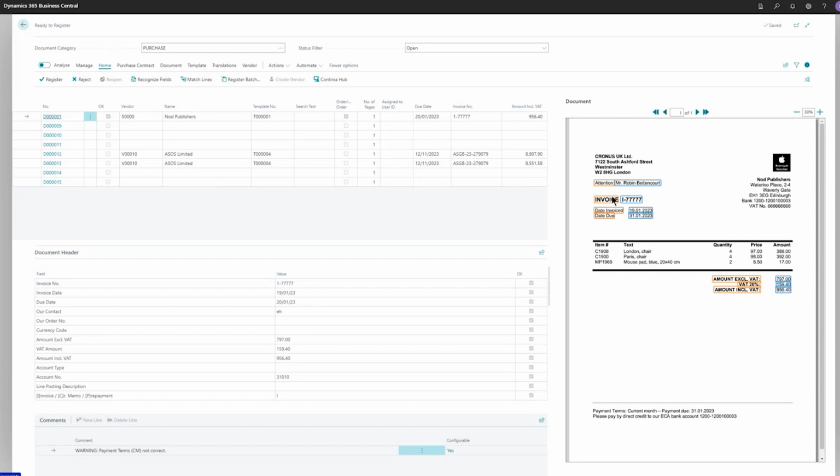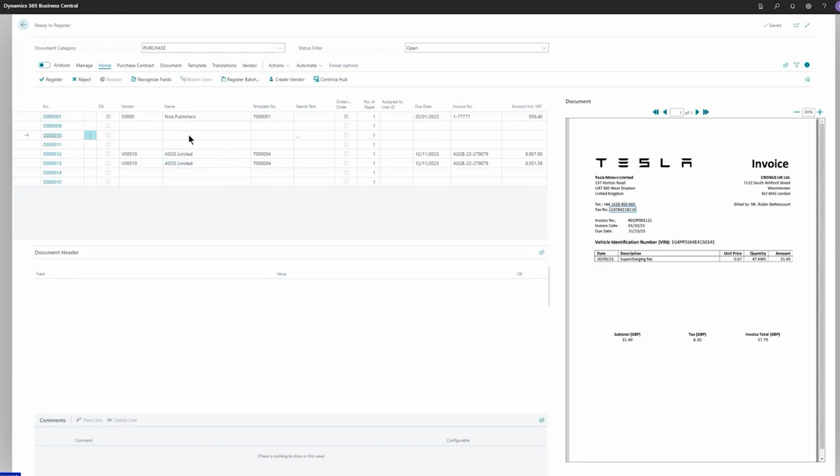And to demonstrate how this works, this auto recognition, the AI, what differences there are to previously, let's try to take this real invoice from an American company and then do something about this. There's no vendor because the vendor was not existing in our solution, in our database, in the vendor list in Business Central. Therefore, I would like to create a vendor using the Domain Capture AI feature. So let's do that.